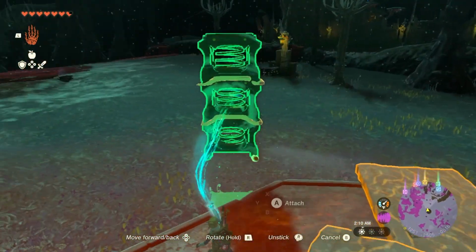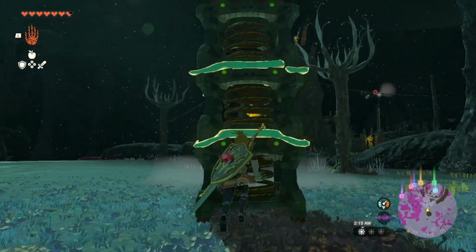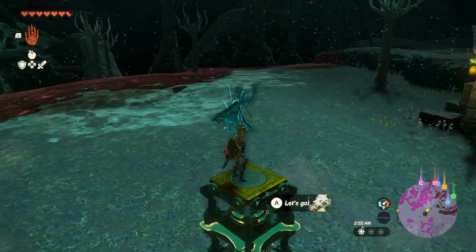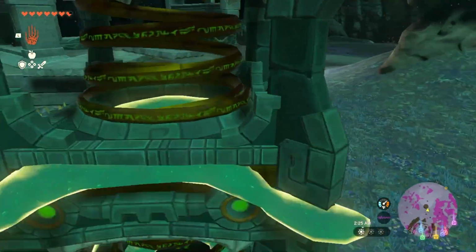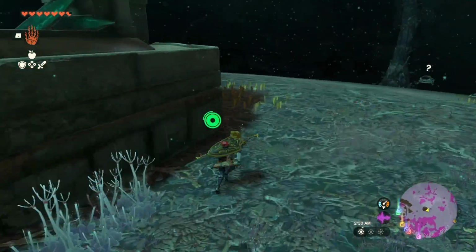Alright, so now that we got our super duper launcher here. Alright guys, so this is going to be our very first, whatever, Yiga hideout. I was kind of hoping I'd be able to find a stone around here somewhere.